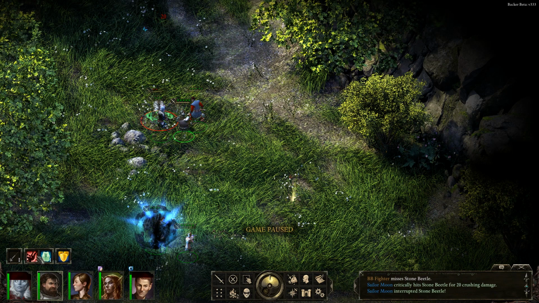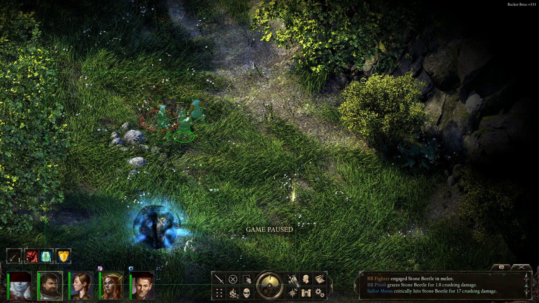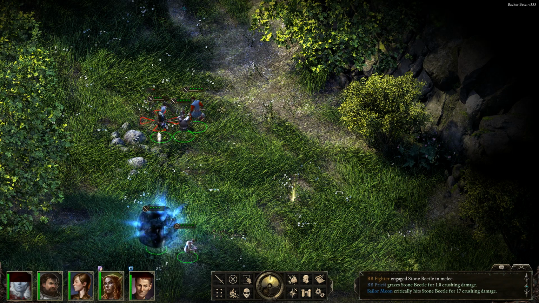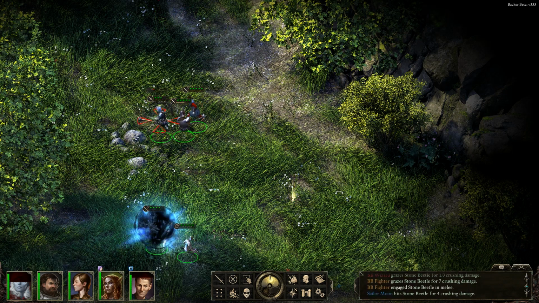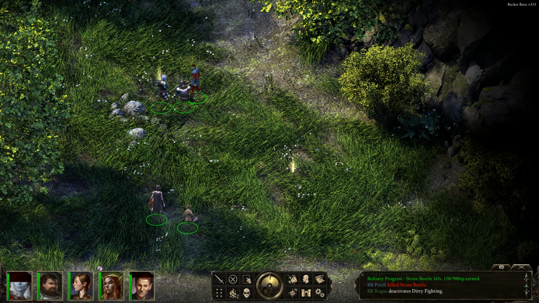Now, I've also got a few per-encounter abilities left. I've got the fighter's knockdown, which he hasn't used yet, so I can use that to knock down the Stone Beetle. Now the Stone Beetle's knocked down, so that Stone Beetle's disabled for the remainder of the fight, and it'll be dead in a sec. Okay, so I've beaten the beetles. I made one tactical error, and I've taken a little bit of damage, but as you can see, I haven't died. None of my party members were seriously threatened, and I controlled the battle from start to finish.